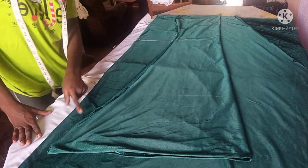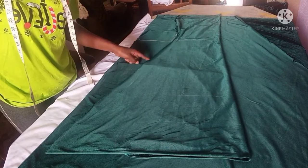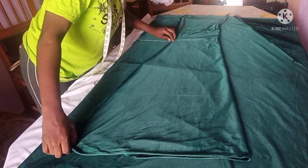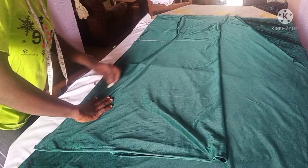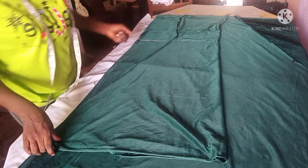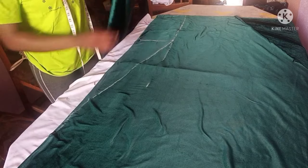So I'll just try and get the shape of the A-line. That's the shape of the mermaid. So I'll just use my chalk to mark it. Just place it on that line, the inches you marked, and I'll just trace it out just to get the same shape as the front part. Okay, you're just tracing from the half length downward. That's the mermaid part. Okay, after doing that, you can see we have a slanty shape now.